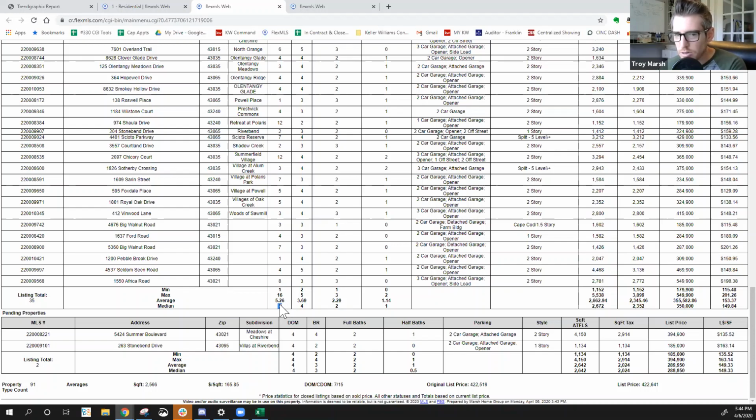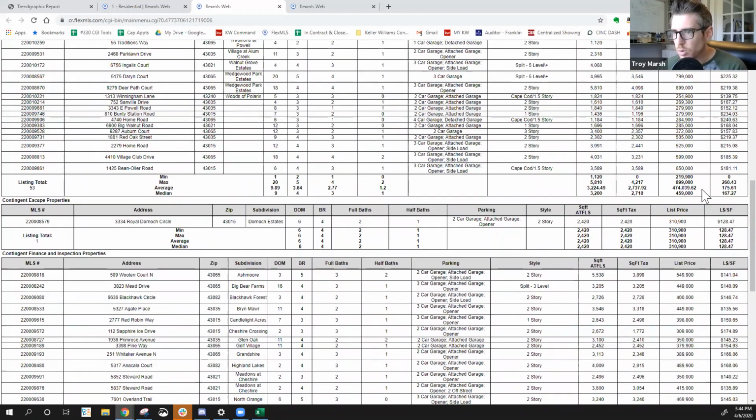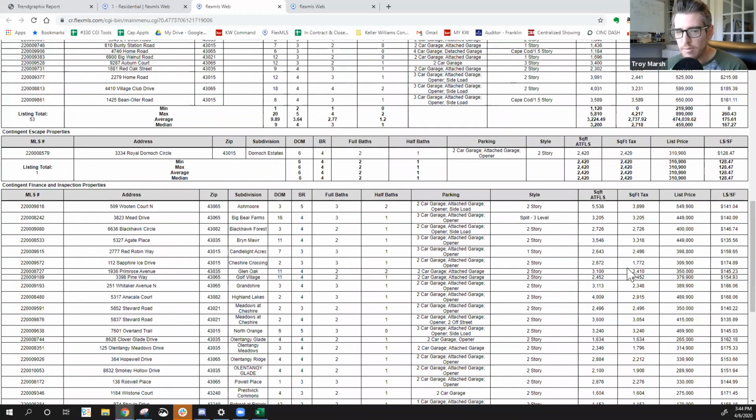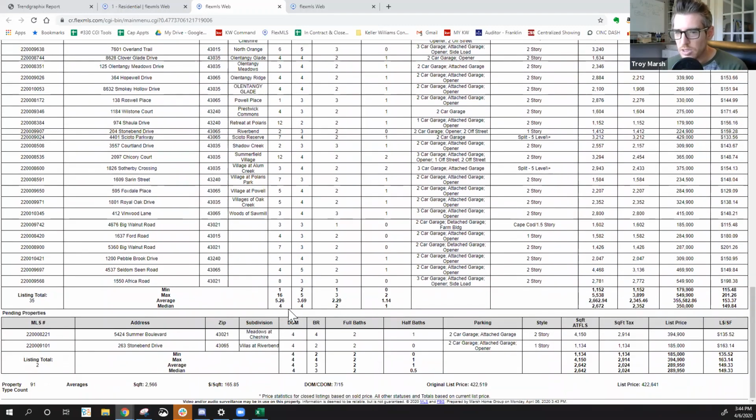However, look at the average days on market for the ones that went into contract. These are all the properties listed in the last 21 days. The conversation I'm having with the seller is obviously price point based. So 355 was the average for the properties that went into contract, and 475 was the average for the properties that didn't go into contract. So that's conversation number one.